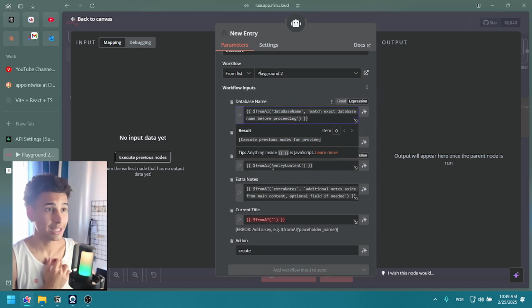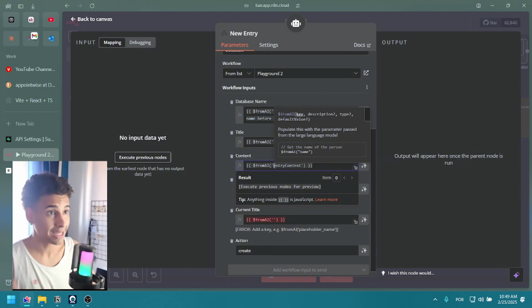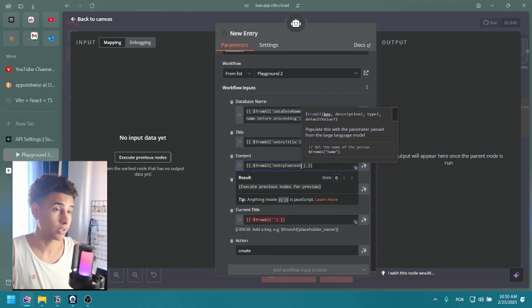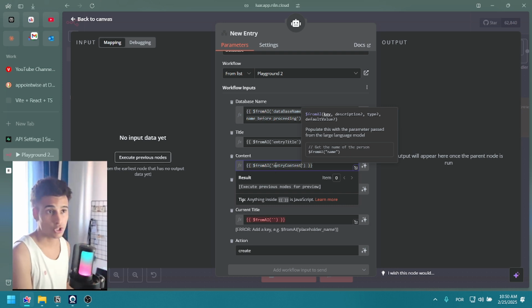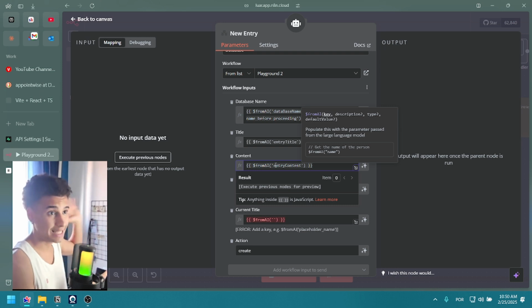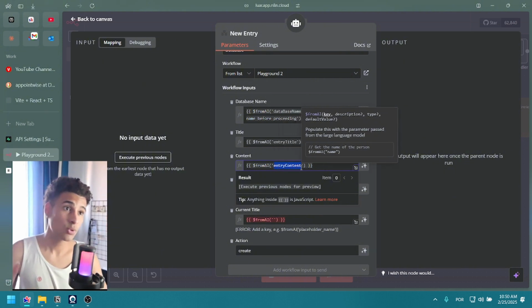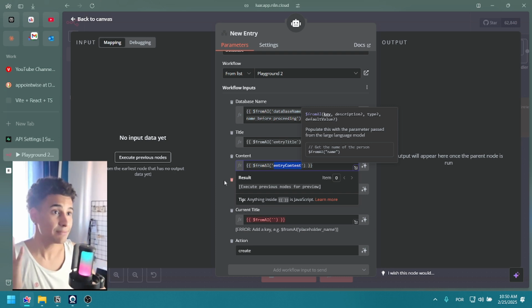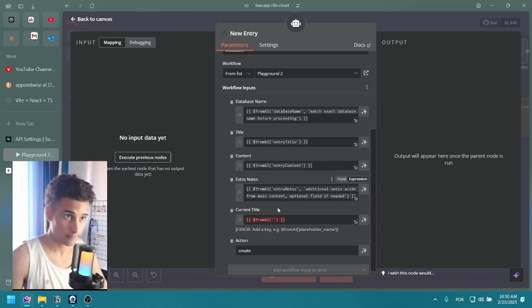And I have another one where I did not give an explanation because the title is just enough for the AI to understand what it has to do. So, entry content. If I send the message, the AI is going to generate the note for my database. For example, I'm going to say, add this to my expenses, since I have an expenses database. This is where the AI is going to see, okay, this is where I put the content of the thing that the person is asking me to do. And this is basically how From AI works.